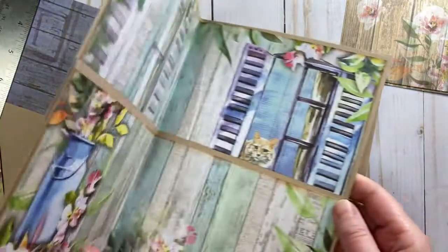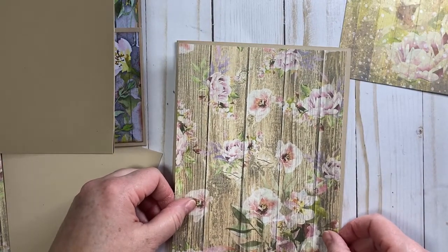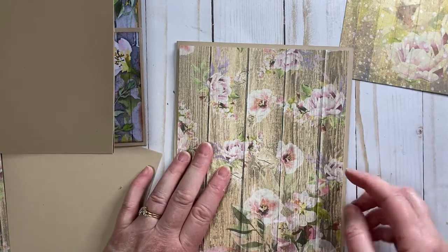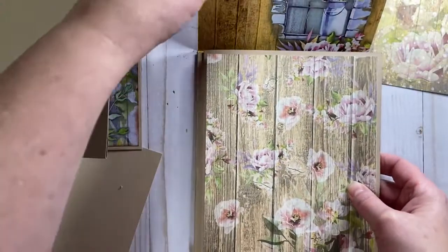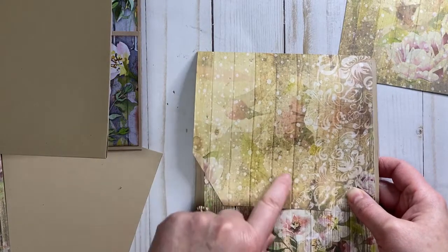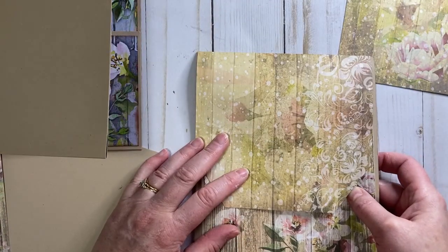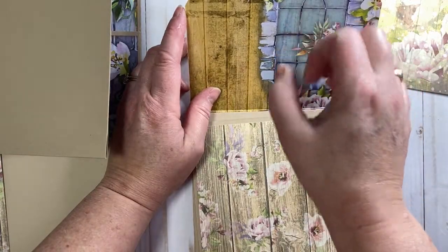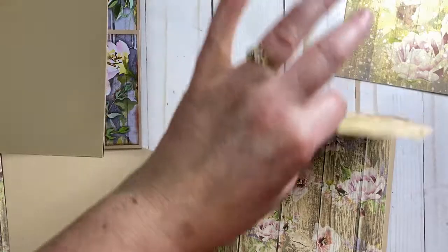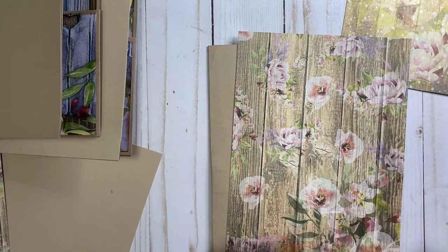Let's get these back in order. This one is the one I'm going to put on the front — I really like that. Before we glue these together, let's talk about the type of closure. This is going to come down like that, and I want a little bit of a closure here — I think we're going to do a ribbon closure. I don't want to cover up my window, so ribbon closure it is. We're going to do a little inking on these pieces, and when we come right back, these will be glued in place.